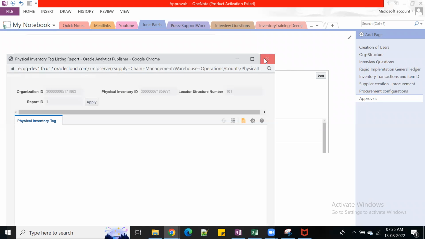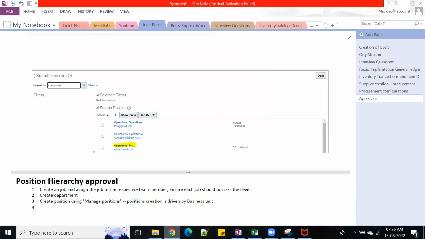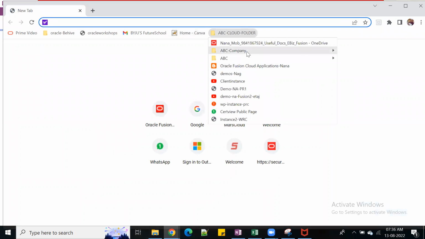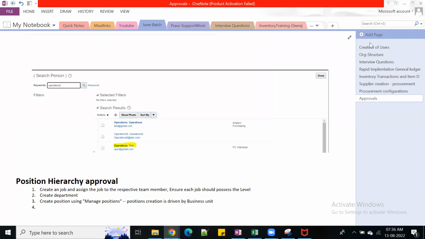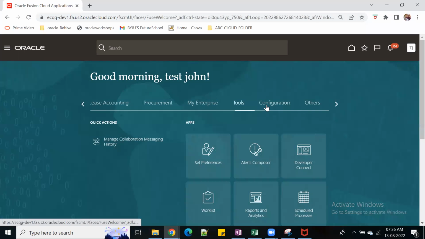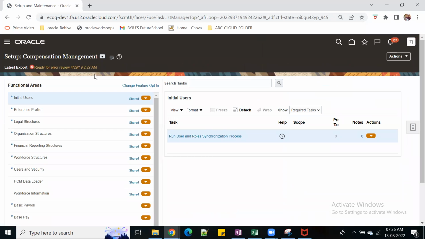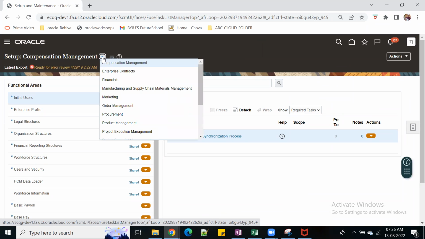Let me open another tab. So go to setup and maintenance. Whatever I am telling for PR, whatever approval types I have been explaining for the past 2 to 3 days, these rules are common.